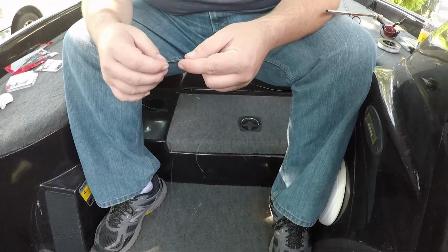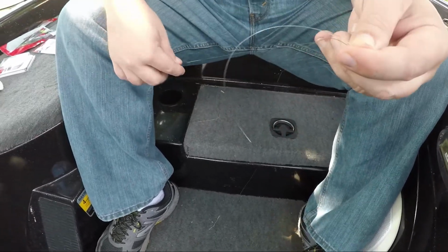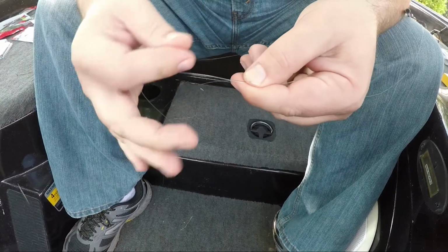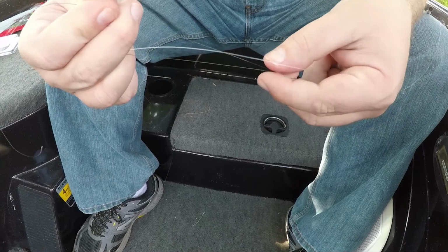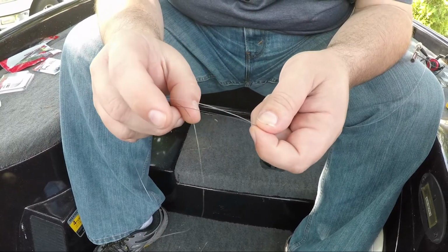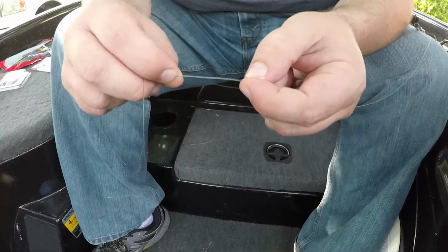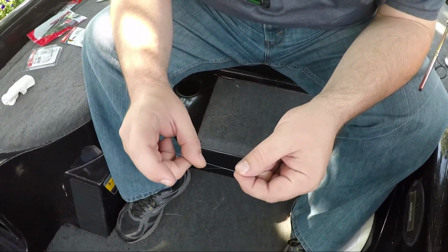And I'll do the first one first. So what you're going to do is take your tag end of your braid, come back towards the way it started, so there's a little loop here. And I'm going to want to wrap this line around these two and back through this loop 5-6 times, somewhere in there. Minimum 5, I would say.